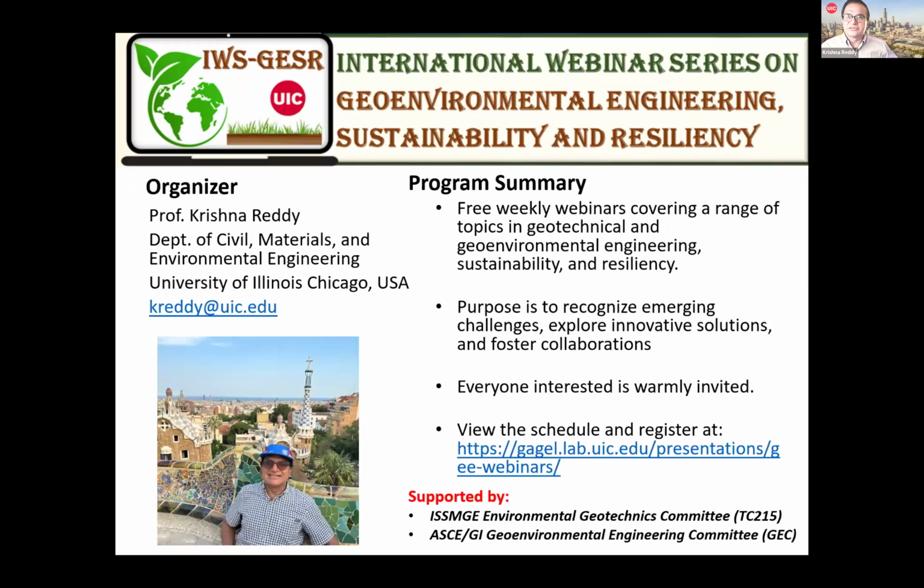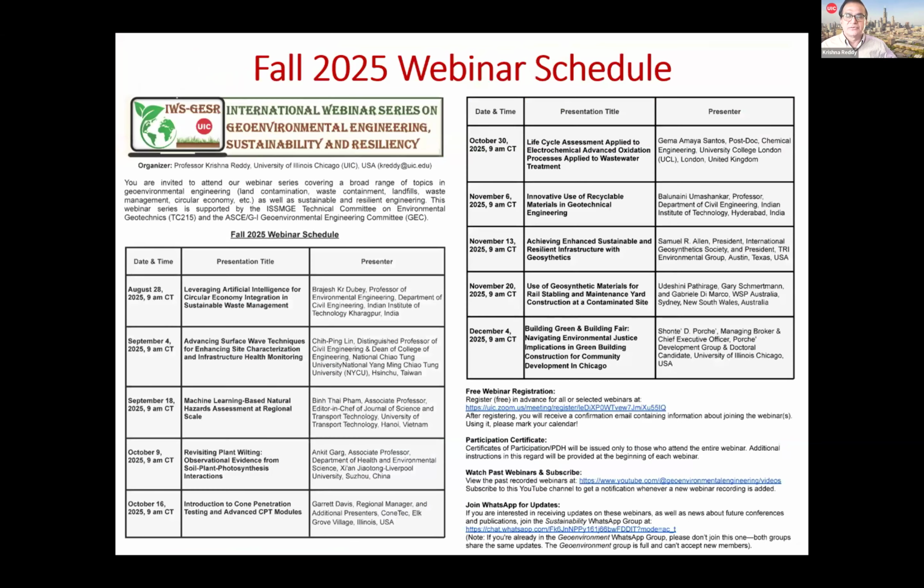The purpose of these webinars is to recognize the challenges, think about innovative solutions, and foster collaborations. This webinar series is supported by the ISNGE Environmental Geotechnics Committee and the ASCE Geo-Institute Geoenvironmental Engineering Committee. I am Krishna Reddy from the University of Illinois at Chicago. This is our fall 2025 webinar schedule. Today we have a very interesting presentation, and you can see the other upcoming presentations.